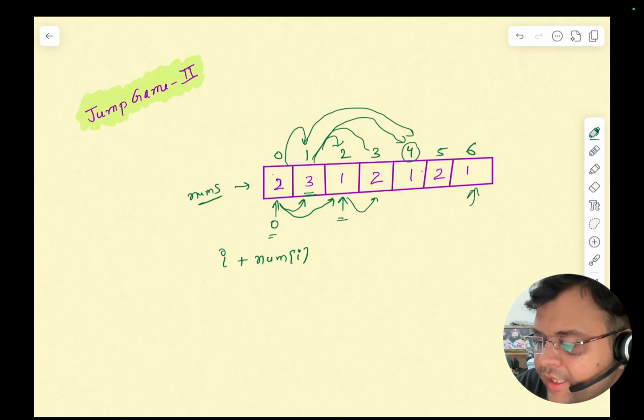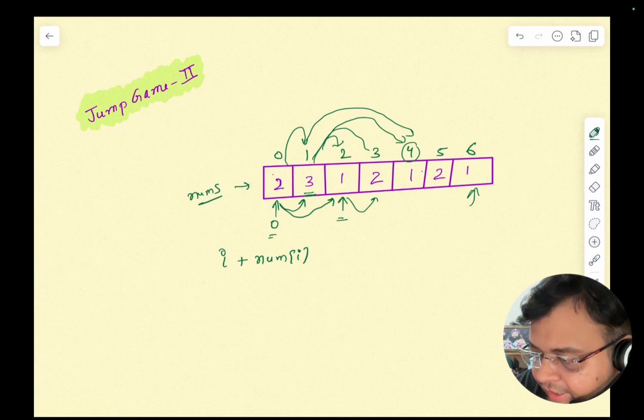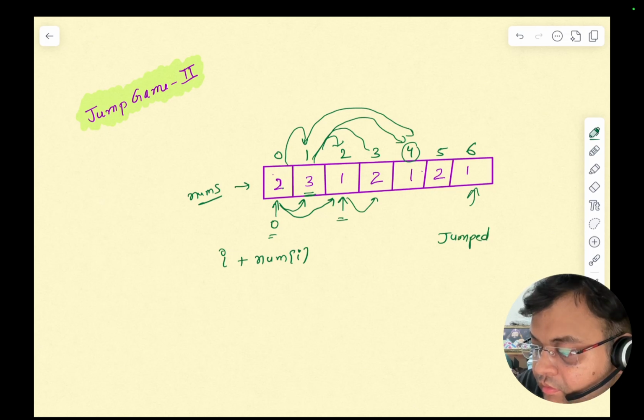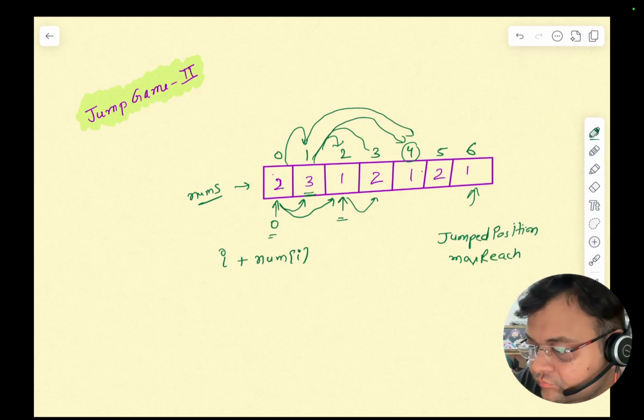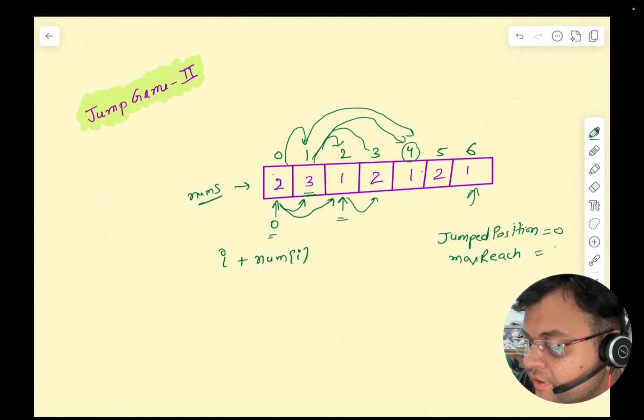So you can take two variables, say jumped position and max reach. In the starting, jumped position will be 0, and max reach will also be 0.